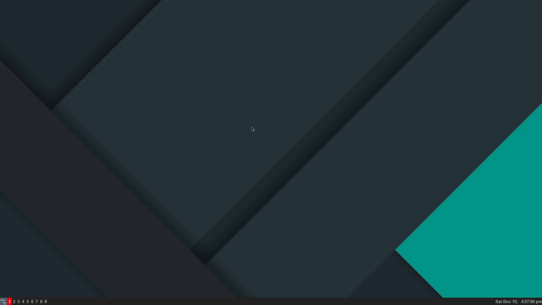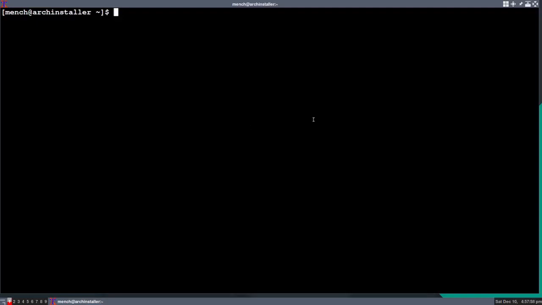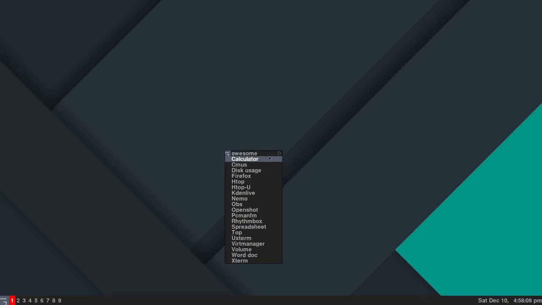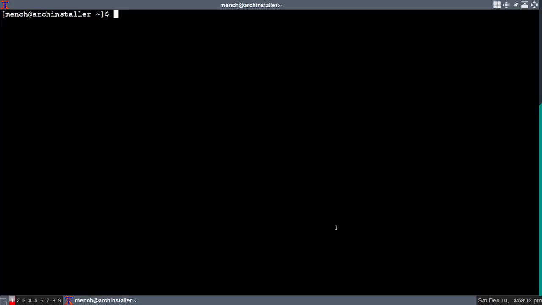Now I'm going to open the terminal, and I use my keyboard to do that. So let me show you how I'm doing that. Here's my menu. And before I do that, I'm just going to refresh the screen, make it a little larger. I'm going to go down to Xterm, and there are a few more things I want to do before I'm finished.